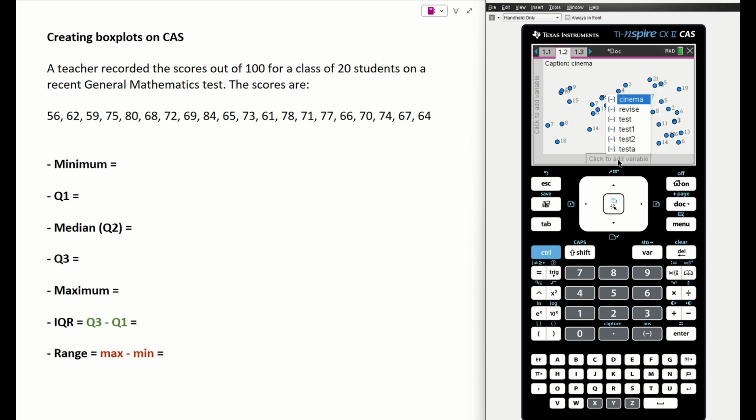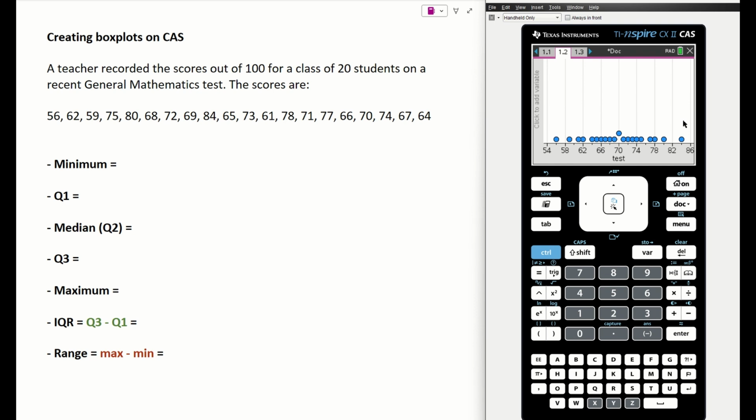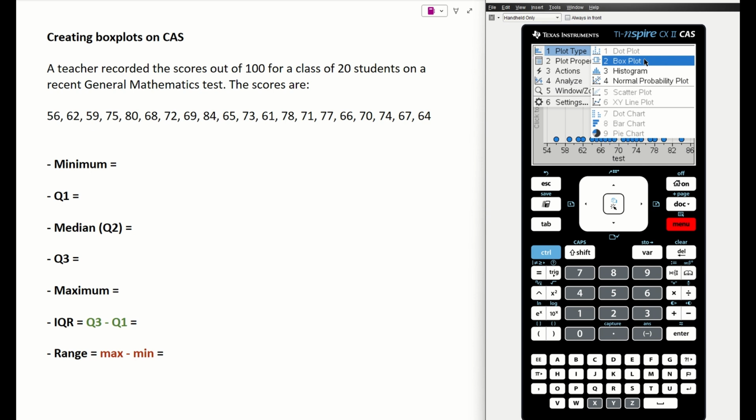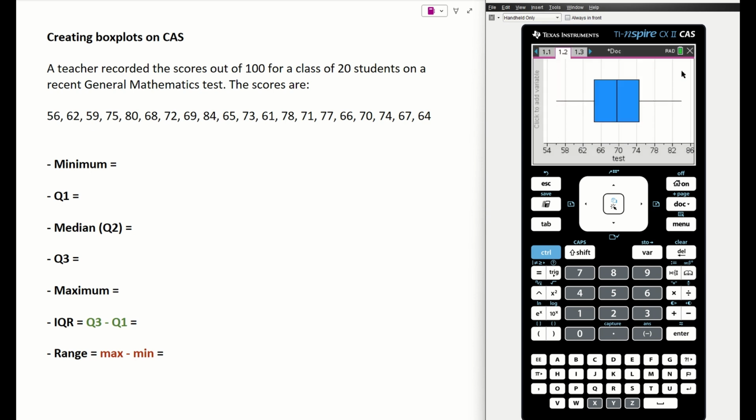I'm going to choose my variable test on my x-axis. It will come up with a dot plot, but in this situation, we are asked for a box plot. So we need to go to Menu, Plot Type, and select option 2 for box plot. We can now see our data is represented as a box plot.